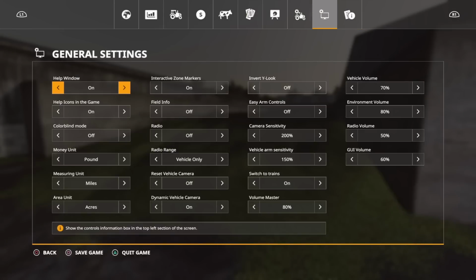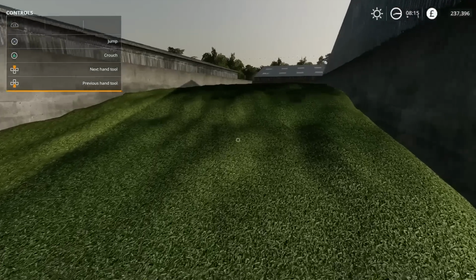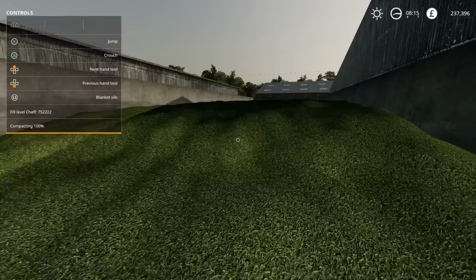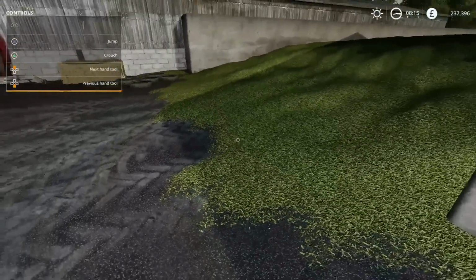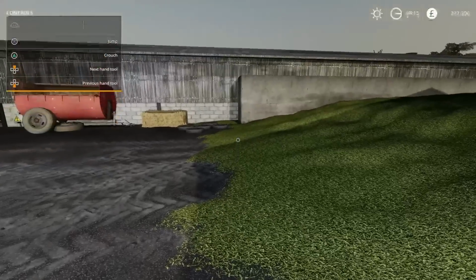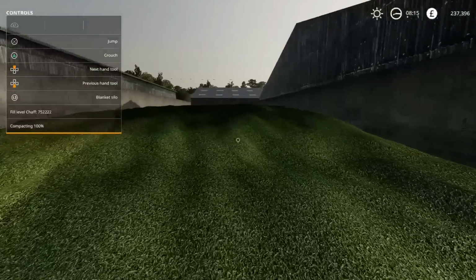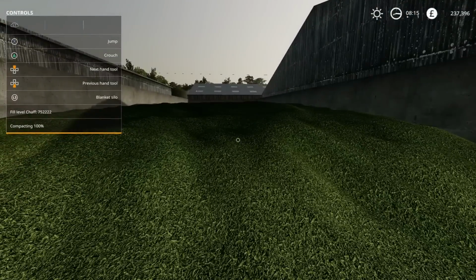What are we looking at? Help window on. 752,222. That wasn't bad, I say, a guesstimate. It was a guesstimate, and it was, I have to say, pretty much spot on. Now, a little bit of it will be out the front here, so, you know, it is what it is. Okay, well, it's 100% compacted, so let's blanket the silo.